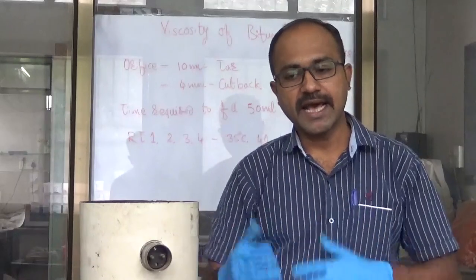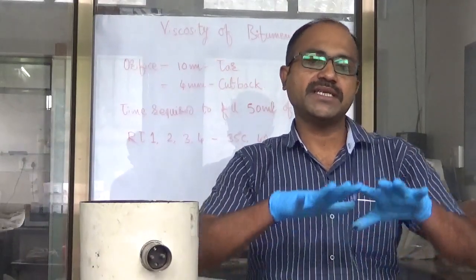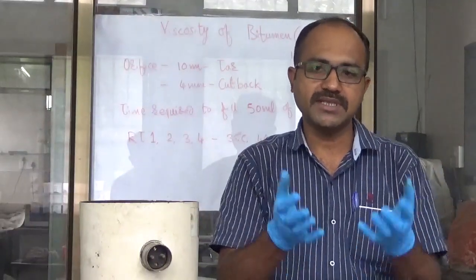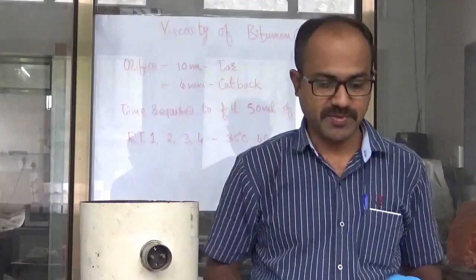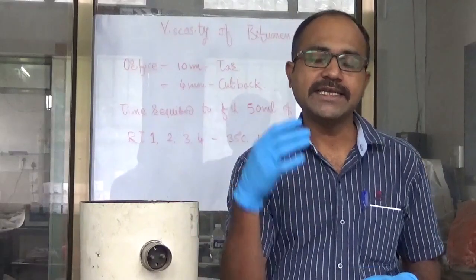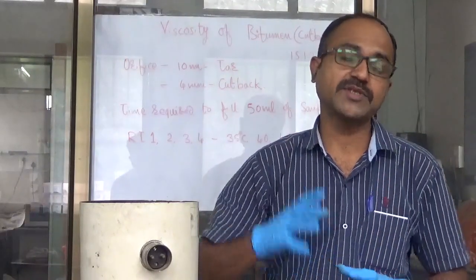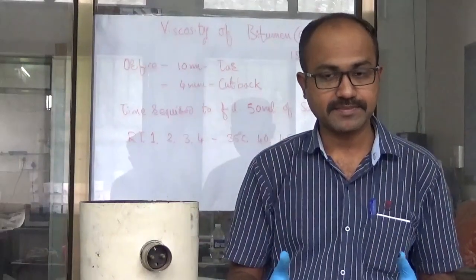On the contrary, if my viscosity is very low, my bituminous sample has very high fluidity. When it has very high fluidity, it will just lubricate the aggregates, and the binding may not be proper. So I need a specific viscosity, depending upon what type of mix I am preparing.